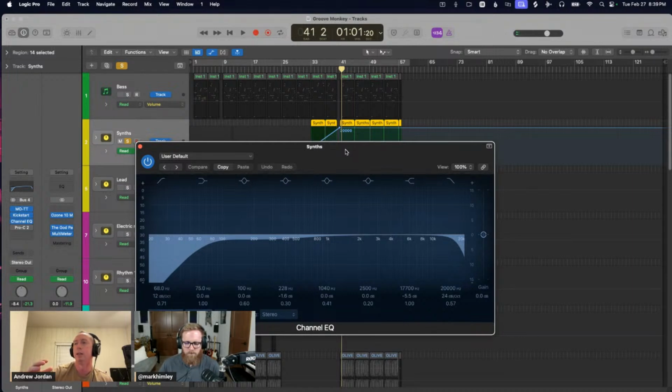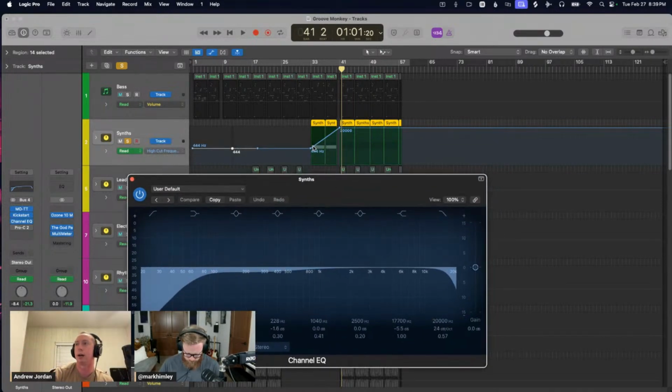You take a low pass filter and you just open it up over time. That's what this diagonal line is.